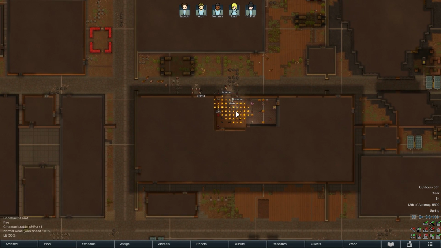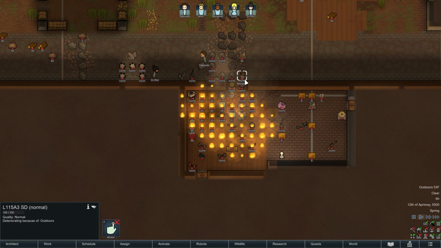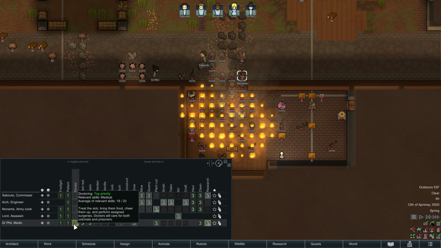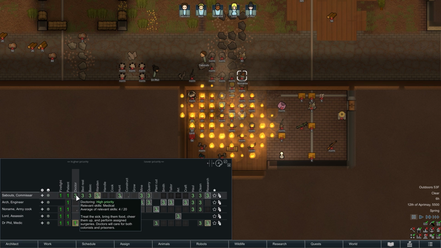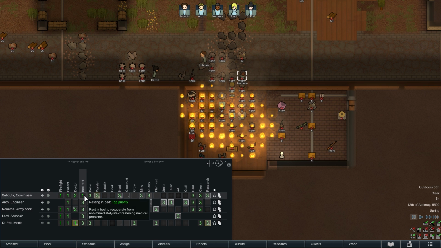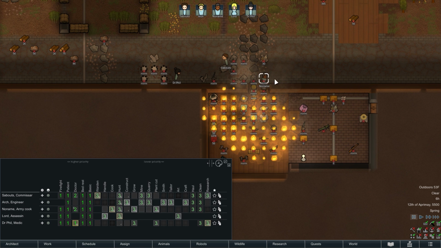We're going to want to search these buildings around, but let's deal with the fire situation because our gear right now is actually burning. So we're going to go here and set everybody up. We definitely want them firefighting. Arch actually can't do firefight, but everybody else can. Dr. Phil's going to be our doctor, but we will have 2 doctors on standby just in case. And we do want them all to do bed rest, basic stuff like that. So let's do that. The rest of this we'll set up a little bit later.